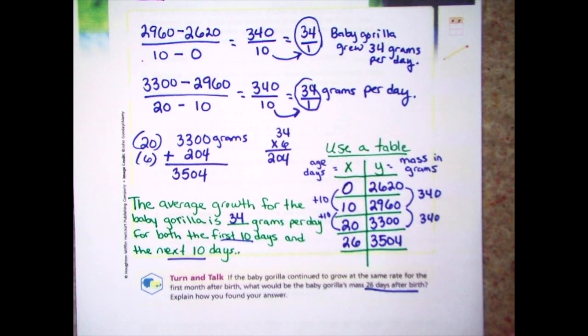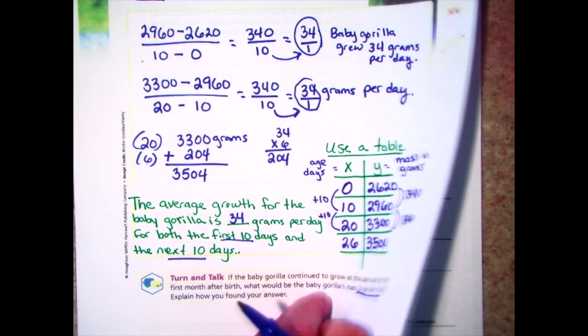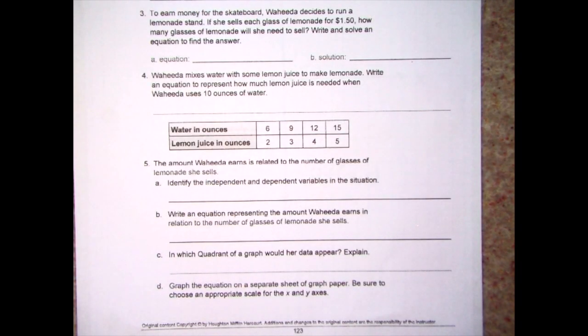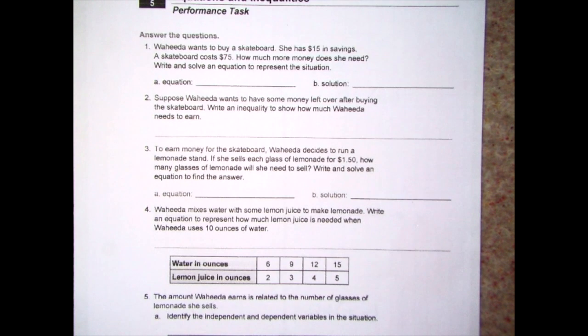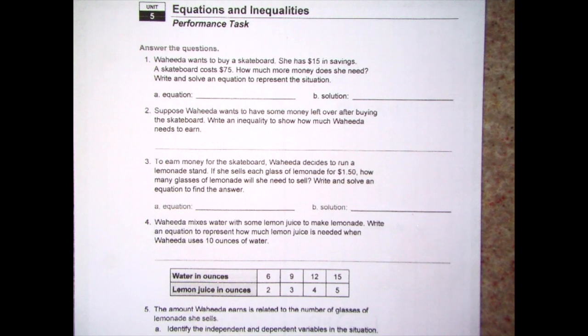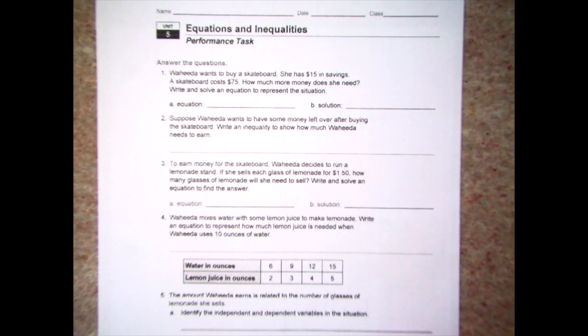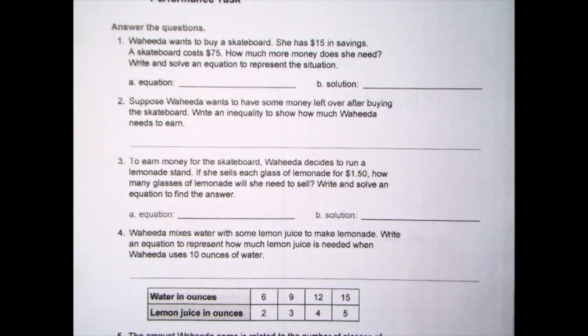And I'll leave that there so you can kind of see it and finish writing. You should have this in the packet that you picked up or you printed. All right, let's go on to the next page. Let's go to our performance task page. All right. Let me move this down a little bit so that you can see where we are. We are here. And I'll blow it up where we can read it a little bit more.